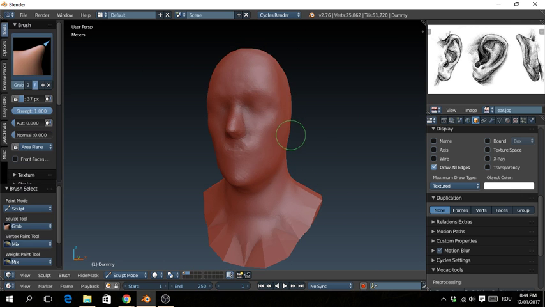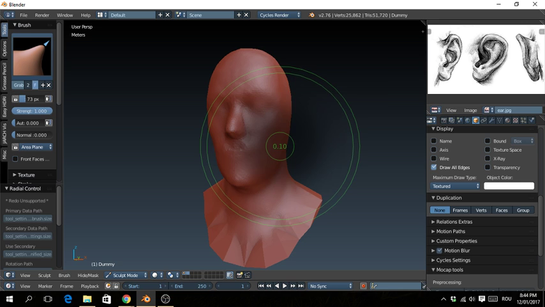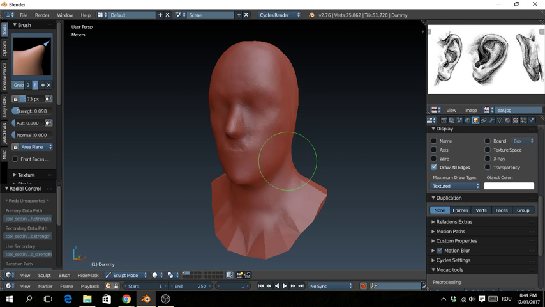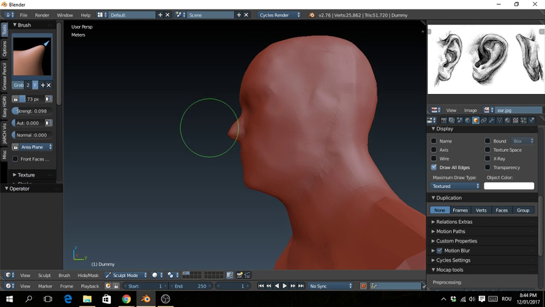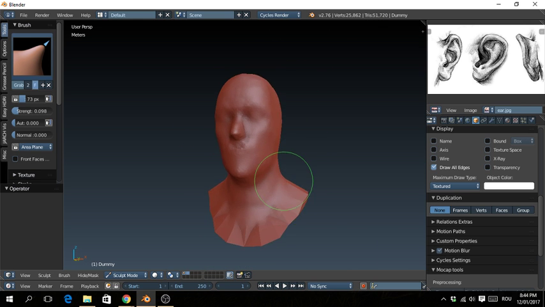For example, I go to grab mode and a very low strength, so the changes will be very small.